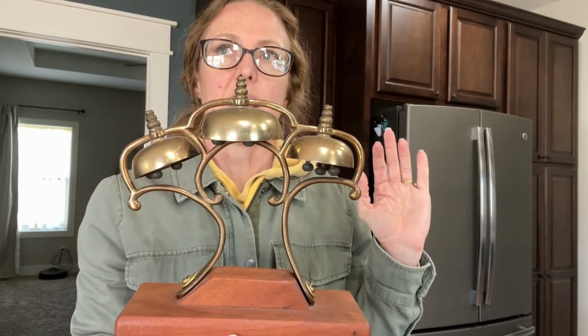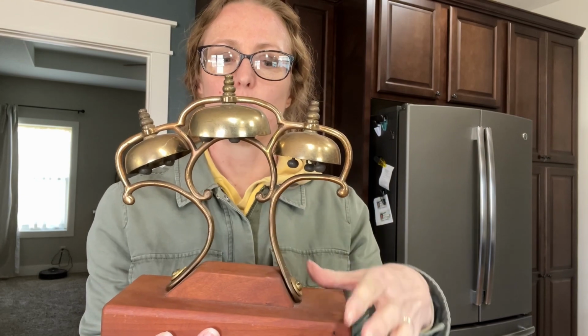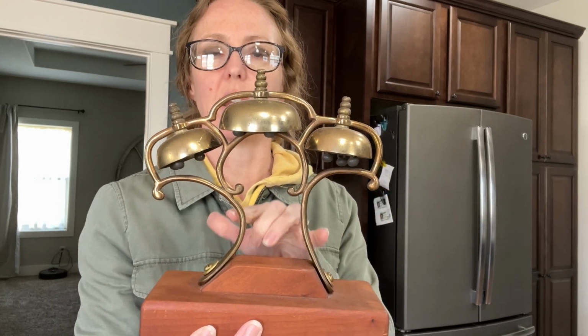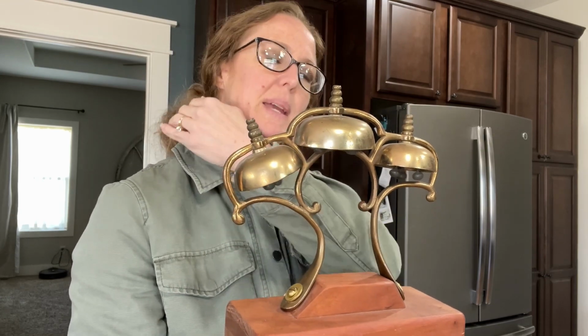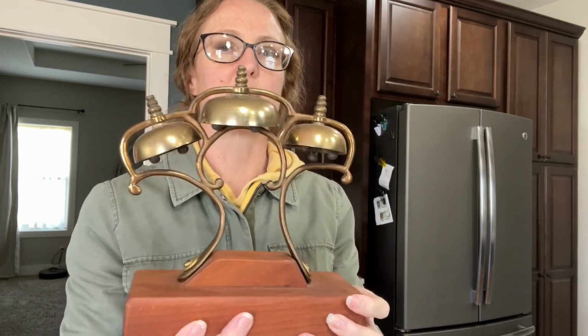So they did have sleigh bell on the tag, but this brass piece would have been attached to this board later just so it could go in a house, because really this would have gone on like a harness, or now I'm drawing a blank on what they're even called, but the horse tack piece that's going to go on the back of the horse, especially I think for parades more than anything.